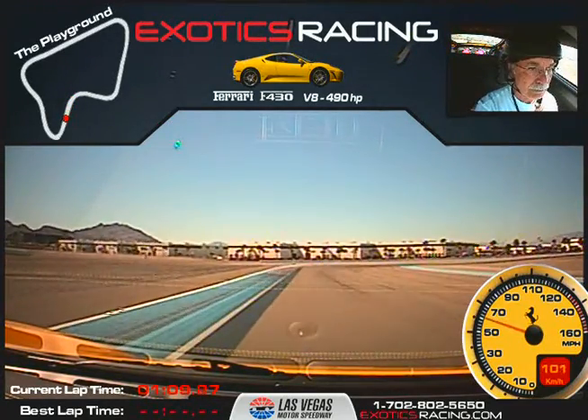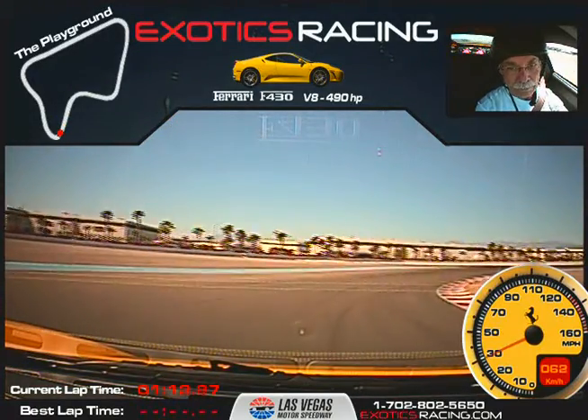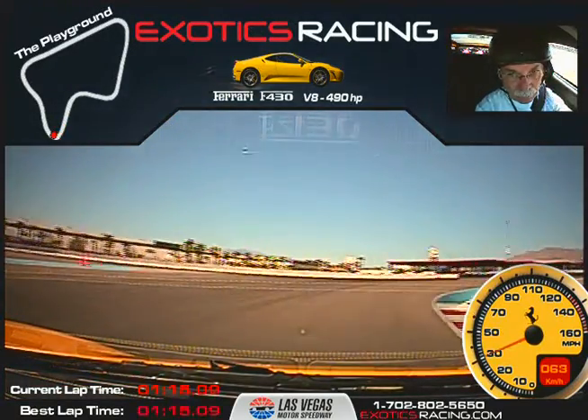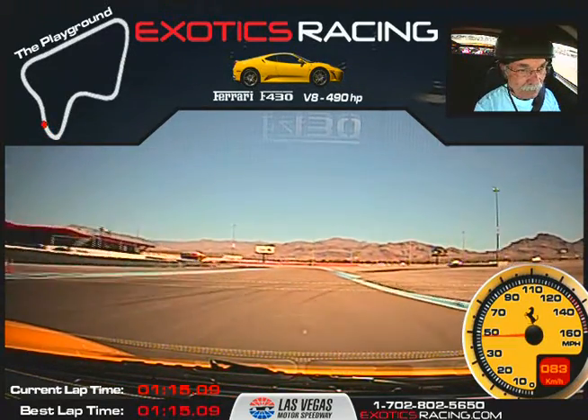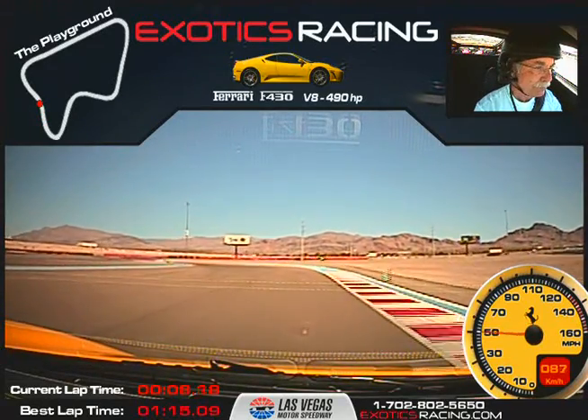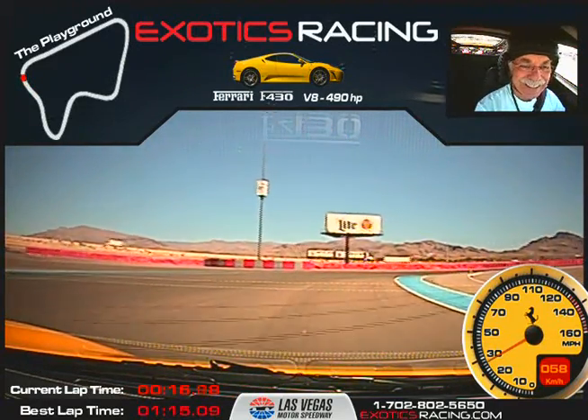Brake all the way to that green turning cone. Smoothly release that brake and turn it to the right. Now throttle here — over to the right side. Just a light brake. Off the brake and into the left. Now throttle here. Brake to the green turning cone — that's the hardest section. Yeah, I screwed up. Into the right. Nice and tight to your apex on the right. Full throttle — you're doing great, keep it up.